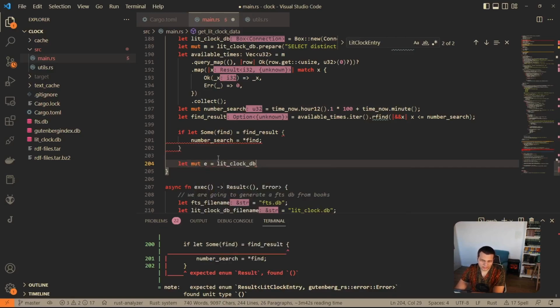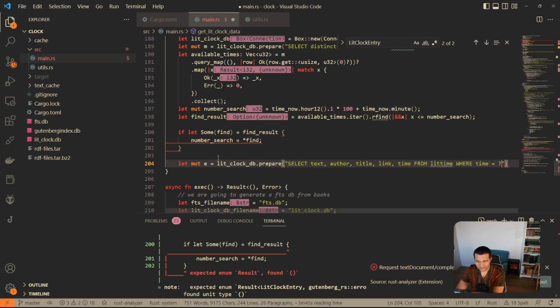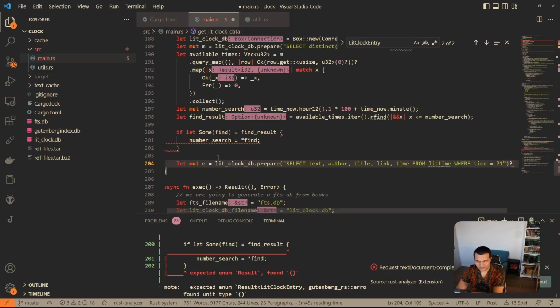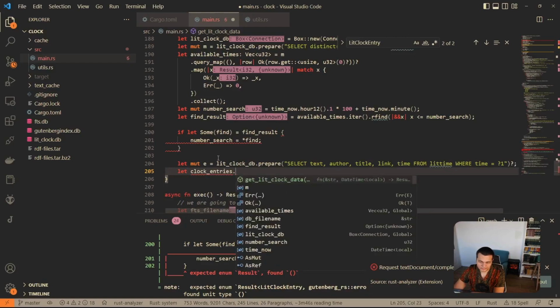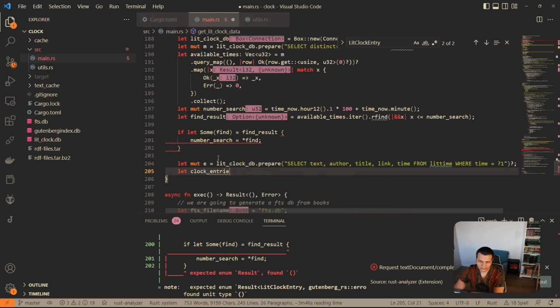Anyway, let's continue writing this so we can get a result out. We are going to prepare a statement that will select text, author, title, and link. And time, of course, from literary time, where time is this thing we populated. Okay, now clock entries we get from this.